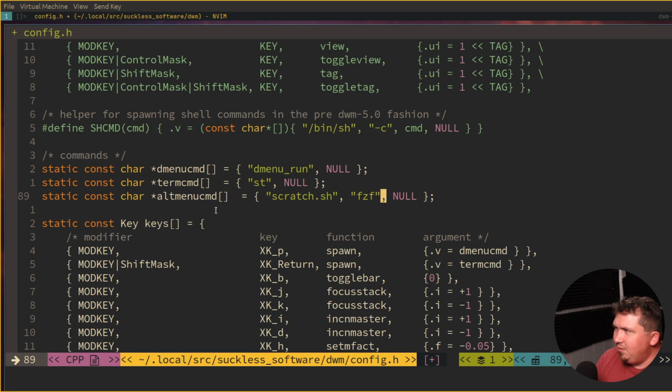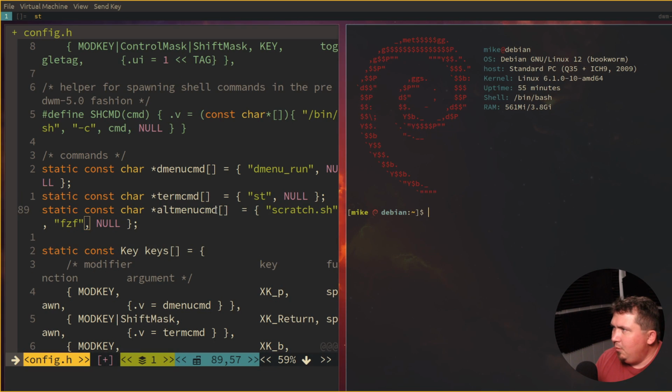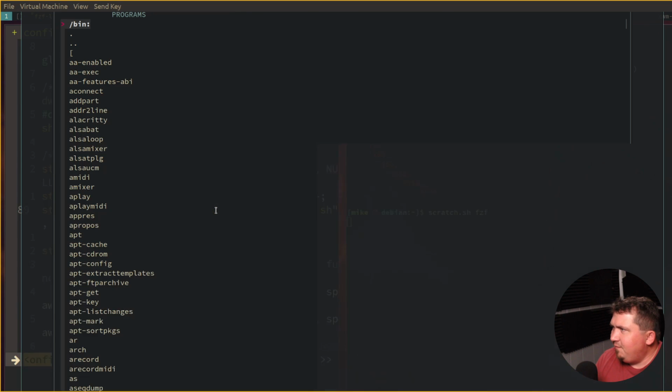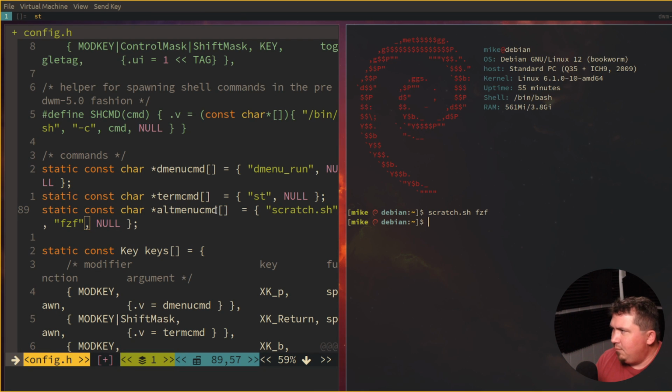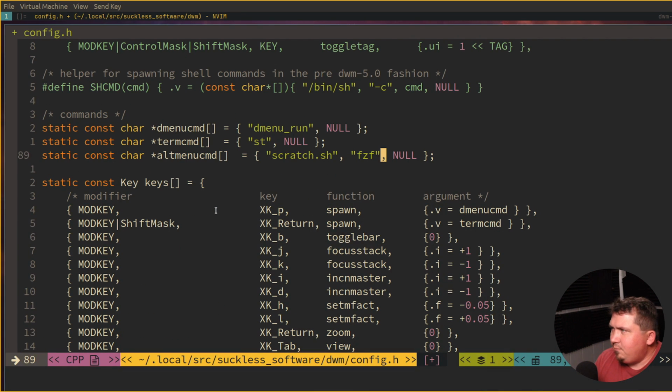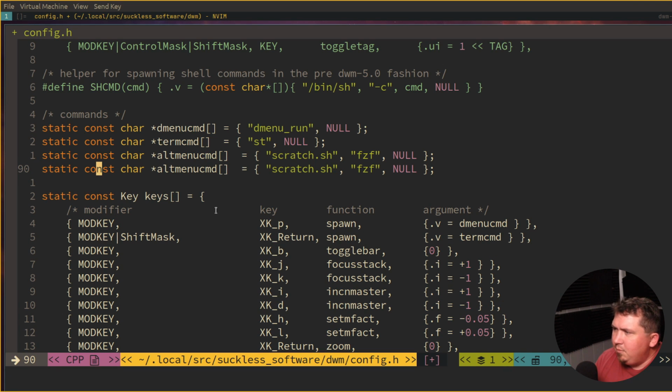So if I actually open this up and then run scratch.sh fzf, okay, that works. All right. And then alt, let's see, alt menu cmd. Let's do alt term cmd.